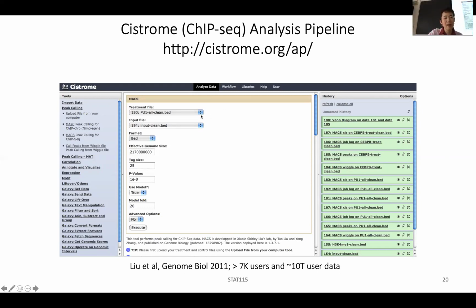And the analysis pipeline is this web server. Everybody can register for a free account. And on the left side, there are a lot of different tools. You click on a tool, you can upload some files. You just say, I want to upload the file. And all the files you upload, as well as the processed results, are on the right side. And if you click on a tool, you can specify, I want to use this file and that file and the following parameters to execute, and it will calculate directly on the server that our lab has made available to the public.